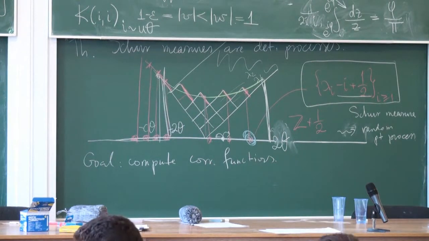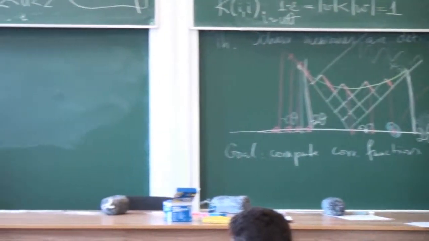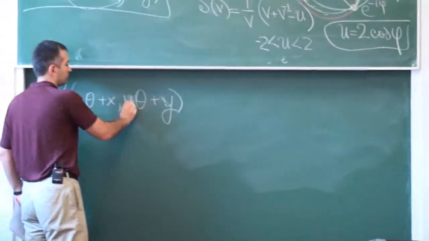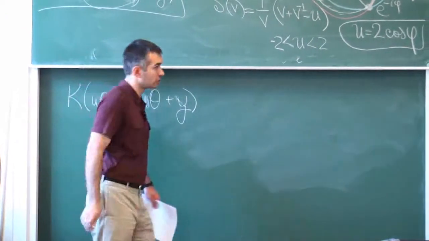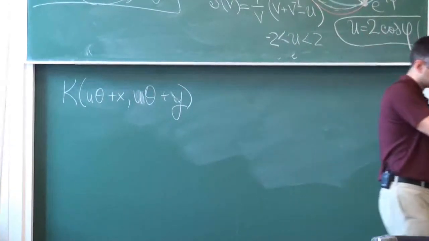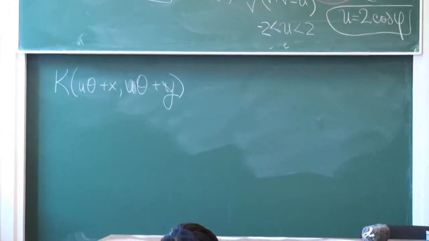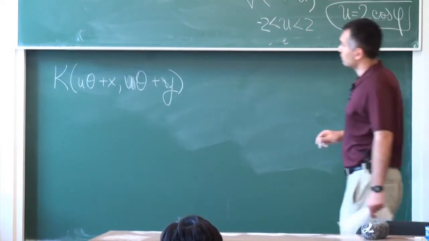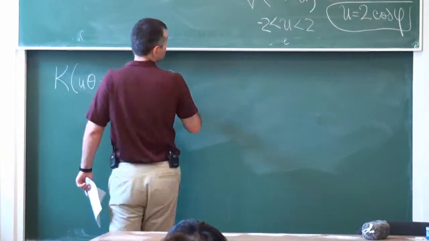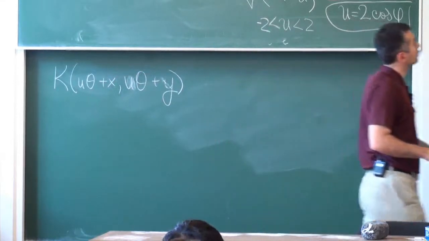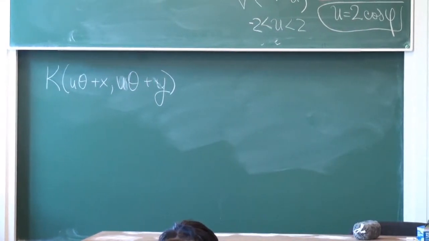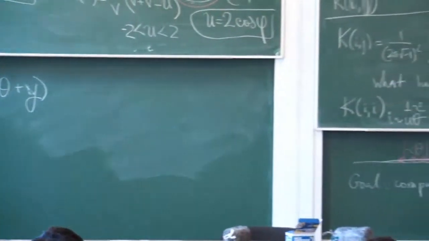Sorry? Yeah, that should be u. That's right. I need to be near the same location, because if I'm near different locations, I'll get a trivial answer. So if I do it like that, then what changes in my argument? Well, the only thing that changes is here.